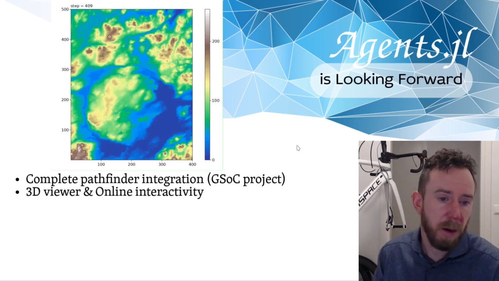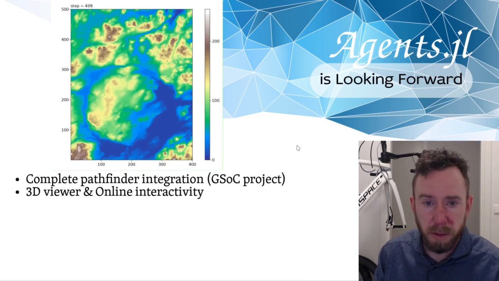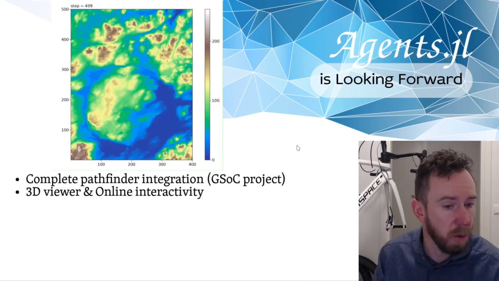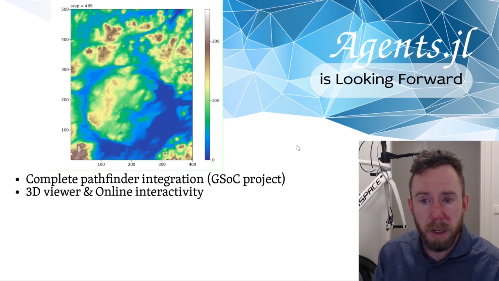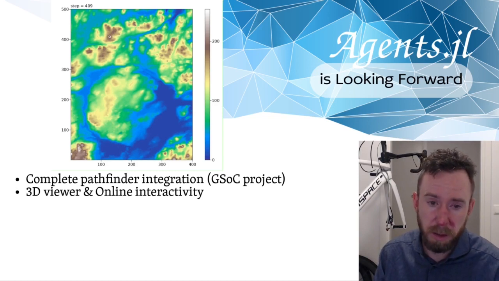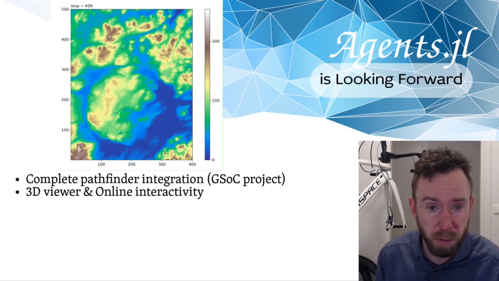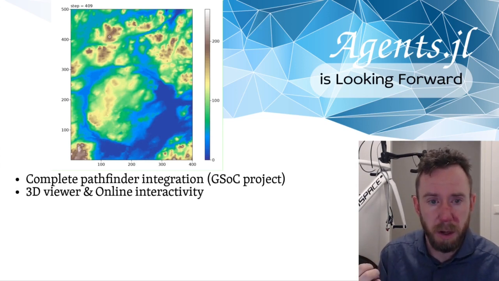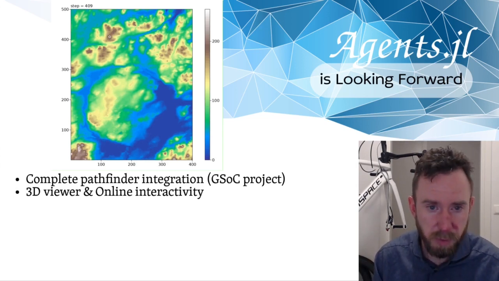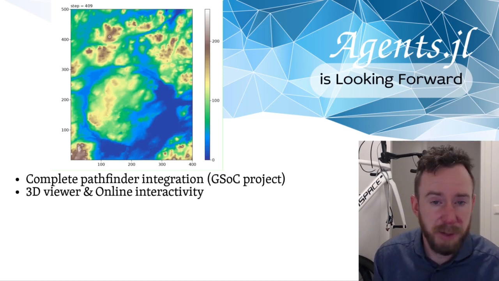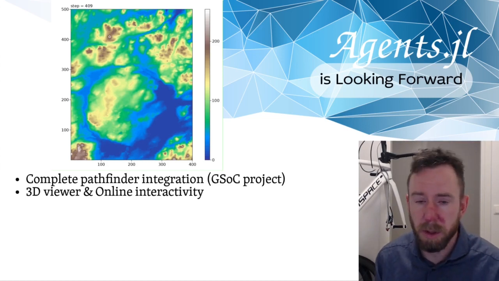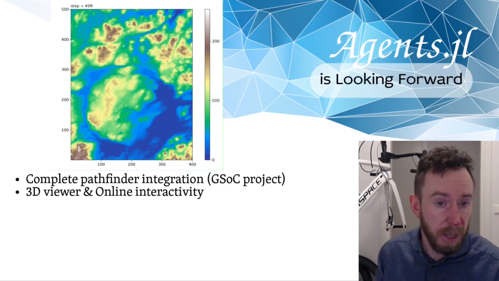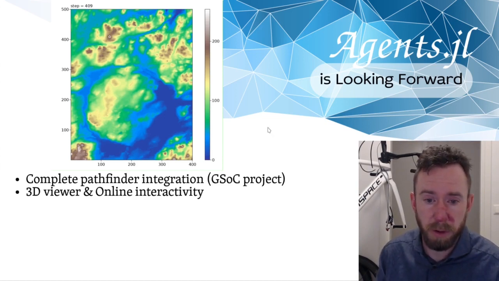On top of that, we have excellent 2D viewing capability at the moment, but not necessarily three-dimensional. So we want to look at that in the very near term, as well as actually allowing you to run models essentially in the cloud or online in general. So whilst our documentation provides running models and running examples, we don't have any interactivity there yet. And so using WGLMakie, we have a plan for that in the very near future.